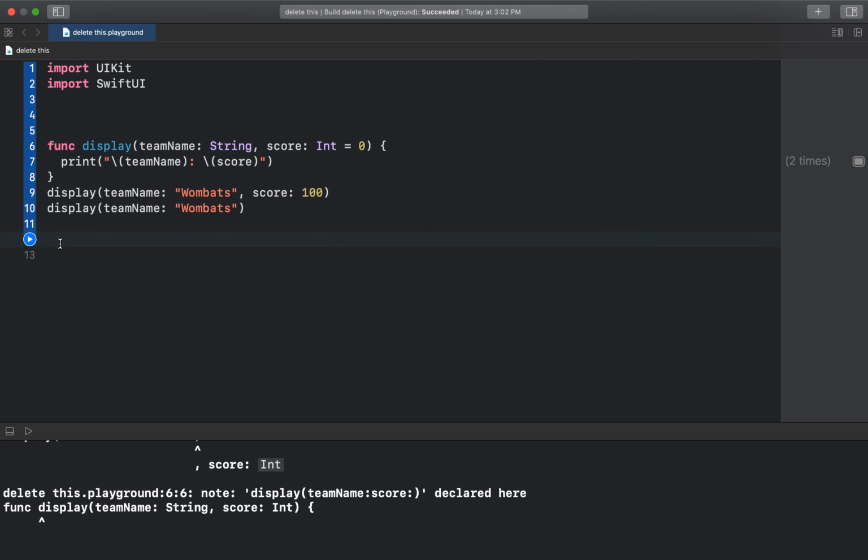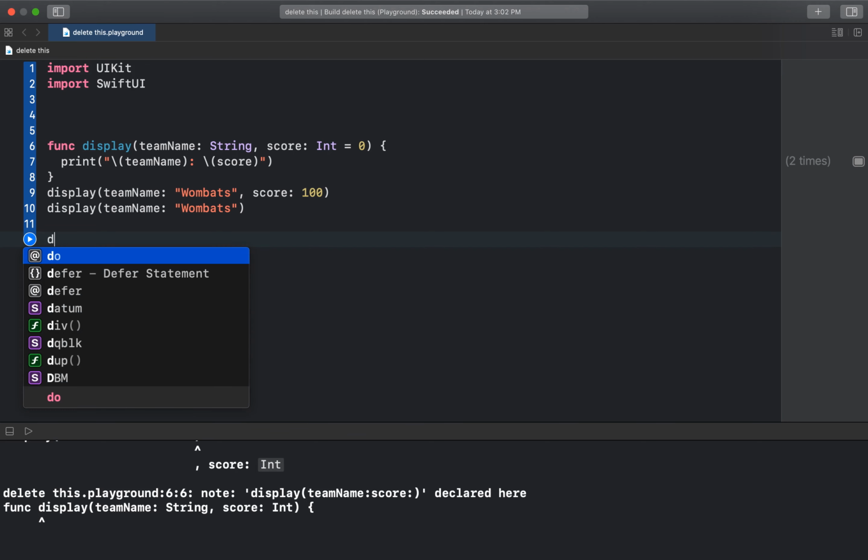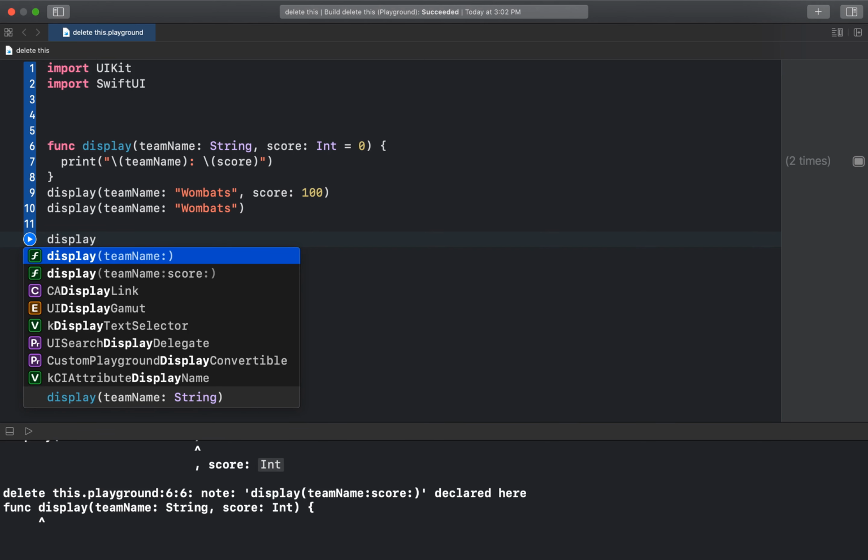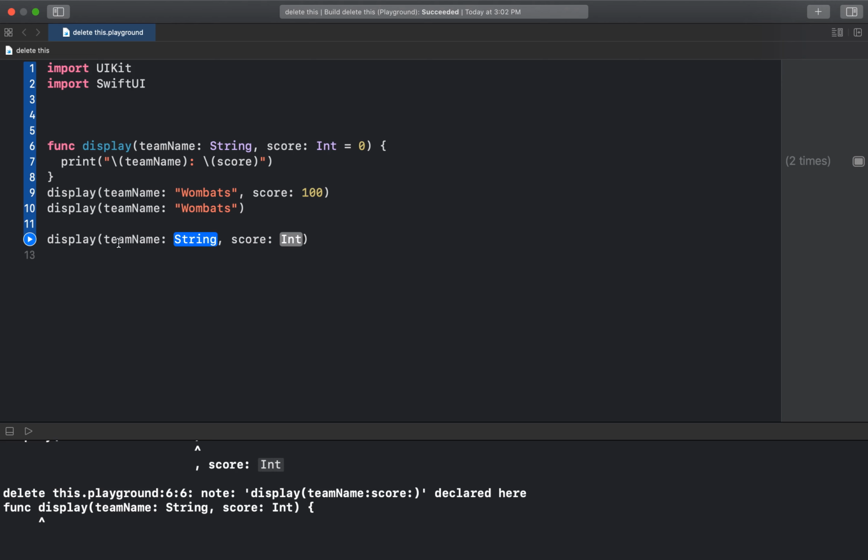So what this does is, I'm going to call the display function, and see, I'll click this one. Whenever you call a function, it has you fill in the arguments.